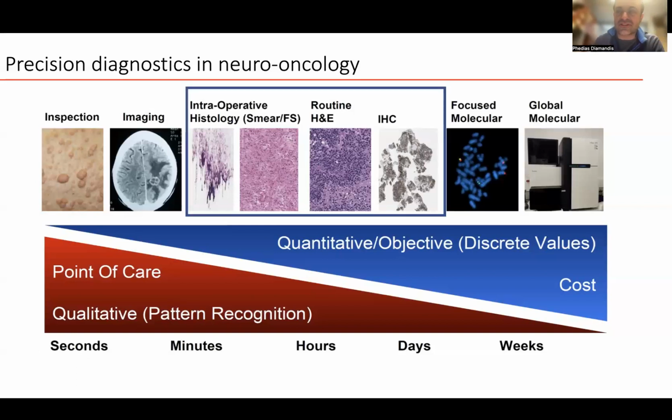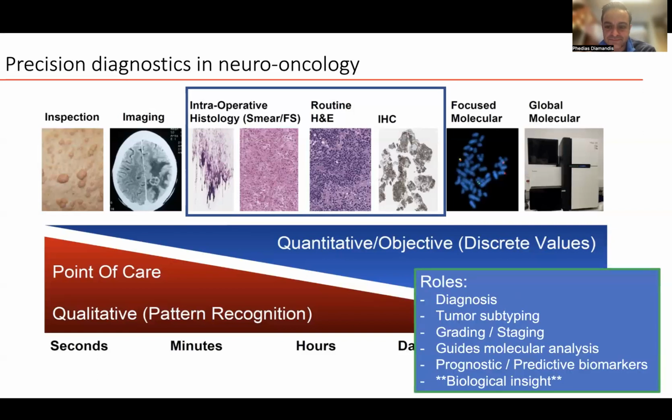And pathology has stood the test of time because it has a nice favorable balance between both speed and accuracy, where we can look at patients' tissue, even just using routine H&E, hematoxylin and eosin stain slides, and provide fairly accurate diagnoses that are clinically actionable while we wait for more molecular results.